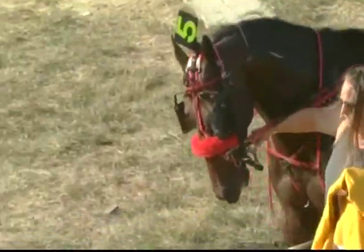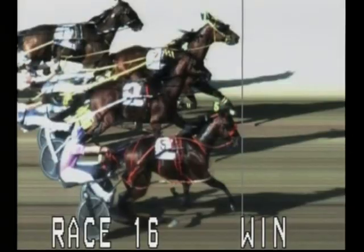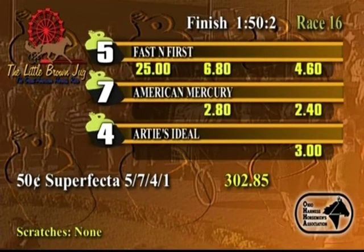There's Fast and First exiting the winner's circle for that 1 hour break. Look at that photo, Dave. Look at that photo. Yeah. 1 inch on the board. And people are probably wondering, man, why would he even enter this horse in the jug? I mean, he got beat at Grand River on August 5th, but guess what? There's some pretty good horses racing all over the place. Yeah, and yes, this one deserved his shot. Can't win if you're not in, my man. And Fast and First did it.